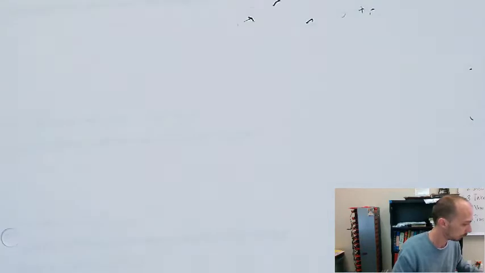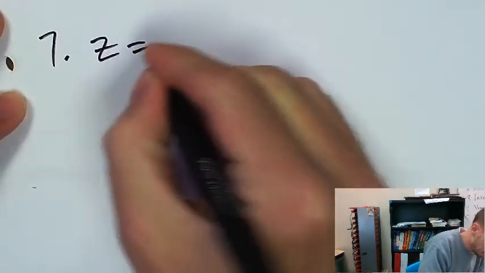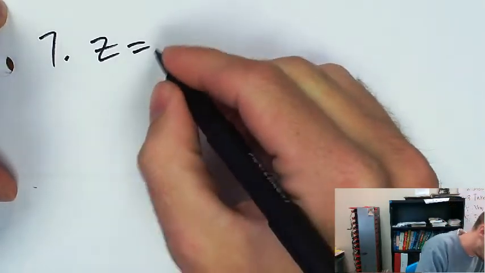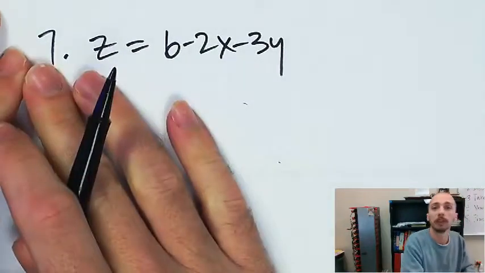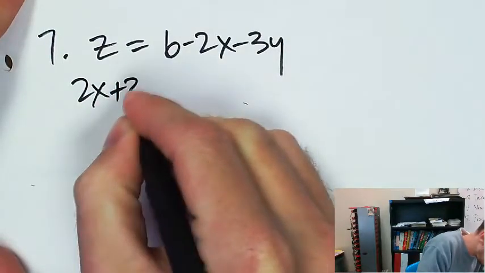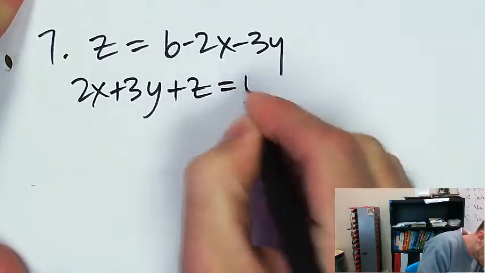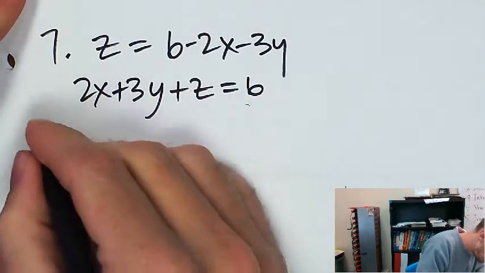Okay, that was kind of difficult. Okay, 6 minus 2x minus 3y. This is something that we are going to be able to graph, because this is going to be a plane, because it's linear in x and y. So what I'm going to do is write this implicitly so I can find the intercepts. So I'm going to say 2x plus 3y plus z equals 6, and then I'm going to work on the intercepts. So I'm going to say the x-intercept.